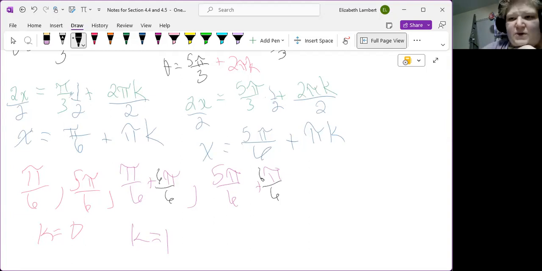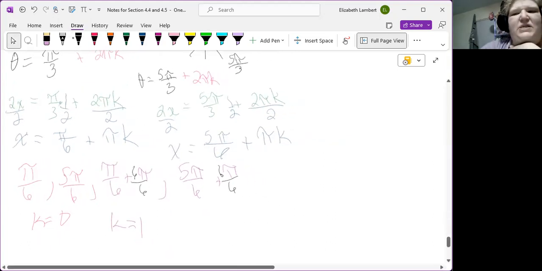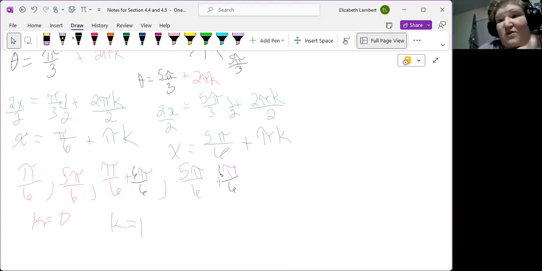Pure fluke that it's like all these, not total pure fluke, but kind of pure fluke. Don't just assume if you got pi over 6, you're going to get all these others. It really does depend on what you had to divide everything by. So because we divided by 2, now these are angles that are only pi apart, which all of our straight lines across the unit circle, those are 180 degrees or pi radians apart. So that's why we're seeing angles that look very similar. It's only because it was 2 theta.